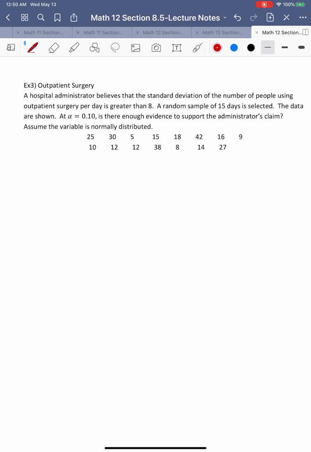So this time, since we have a sample, we need to find the standard deviation, which is going to be the sample, 11.2. Use the formula too, okay? And then H0: sigma is going to be 8 this time because they're using the standard deviation, okay? And H1: sigma is greater than 8, which is the claim.